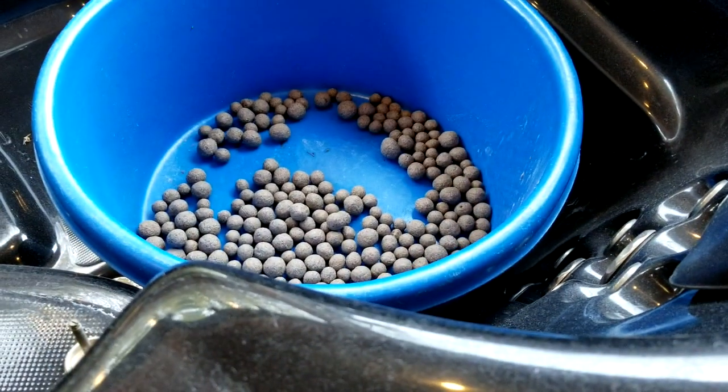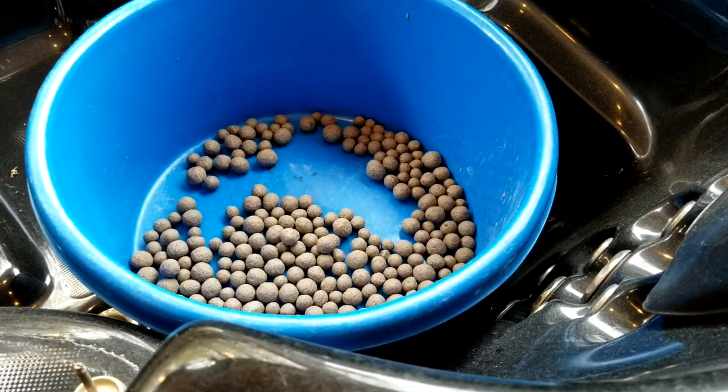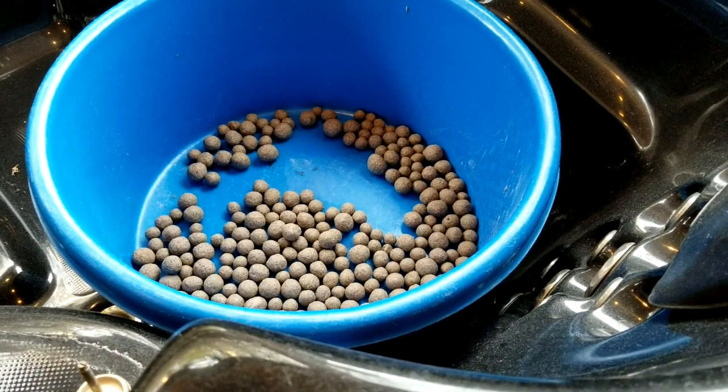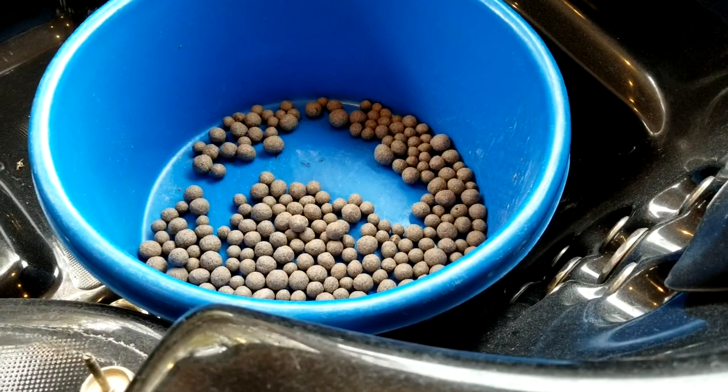And then once the bio has dried out again, I had it all nice and dry, and then it started raining, so now I brought it inside and we'll let it dry several days, and we'll give that a special treatment, which we will record later.